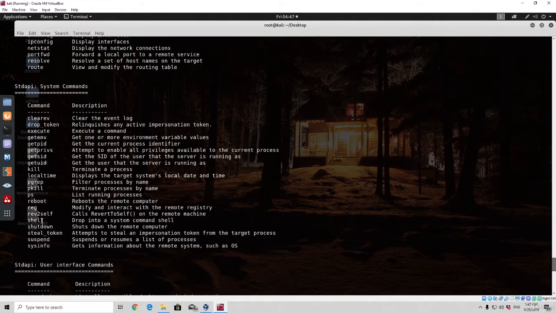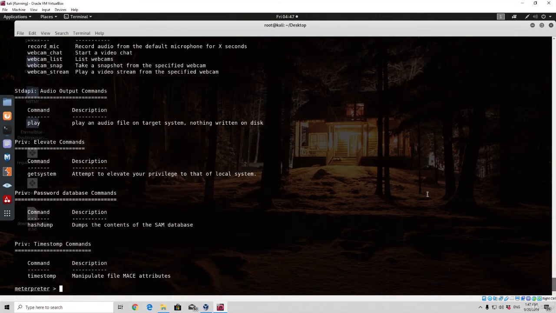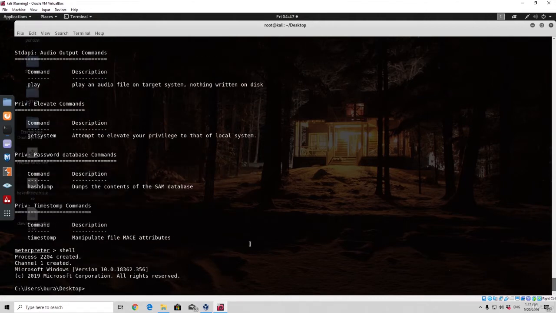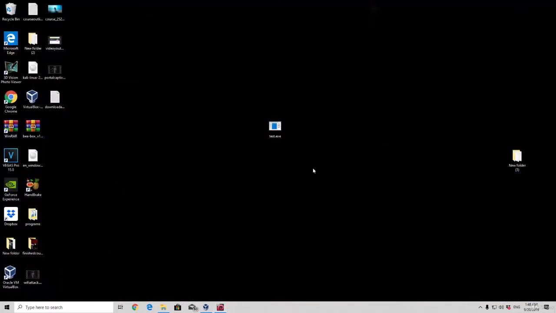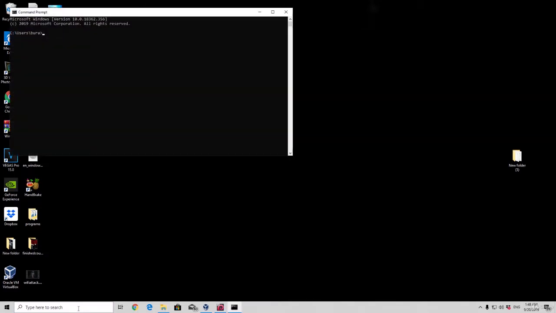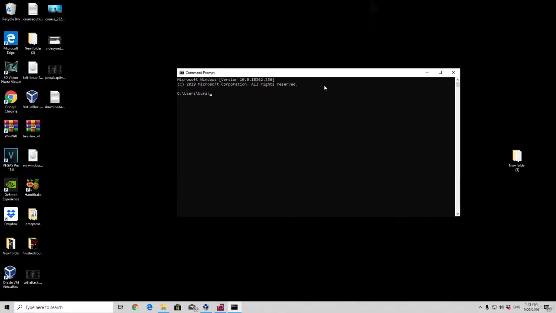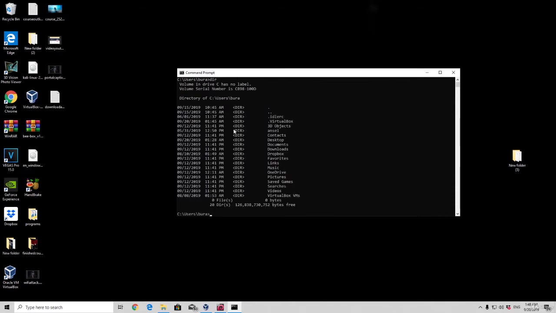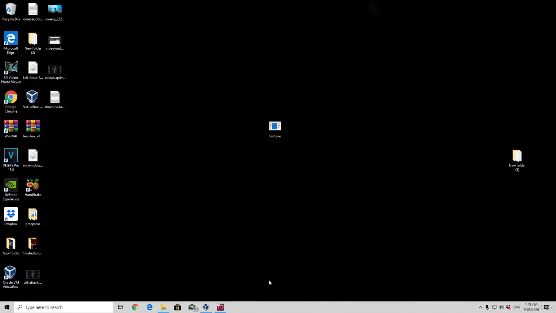Now, another important command would be the shell command, which drops into a system command shell, and a system command shell is simply a command prompt, the same thing as a terminal in Linux. So if you simply type shell right here, you will see it will open up something command prompt like. It will give us the current working directory, or the directory where the actual payload is, because we can see it is in the Desktop directory. The command prompt looks like this in case you haven't seen it. It is simply this window right here that looks like a terminal, where you can execute commands such as dir, which lists directories in the actual Windows 10 environment.